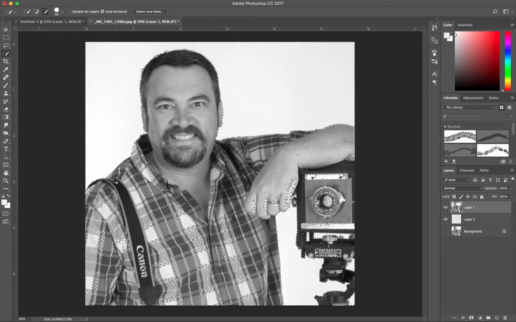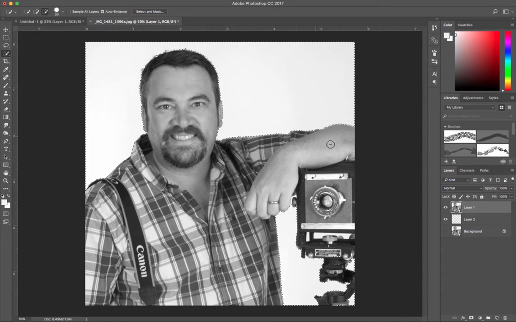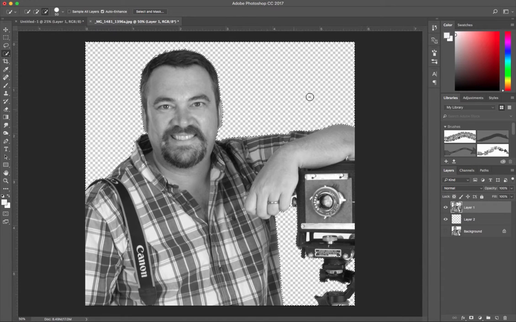clean that selection up. So all the little white portions that are selected on my shirt, my hands, if it's on minus, it's taking away the selection. A couple on the camera. If I need to add the selection, I can just go to the plus here. All right, so now I'm just going to hit delete and Command Z. There we go. All right, so delete, and you can see there's my selection there.